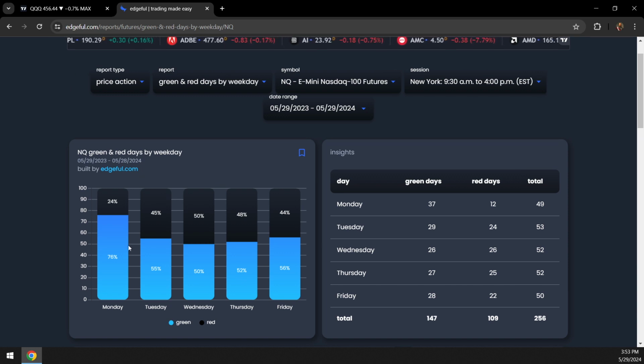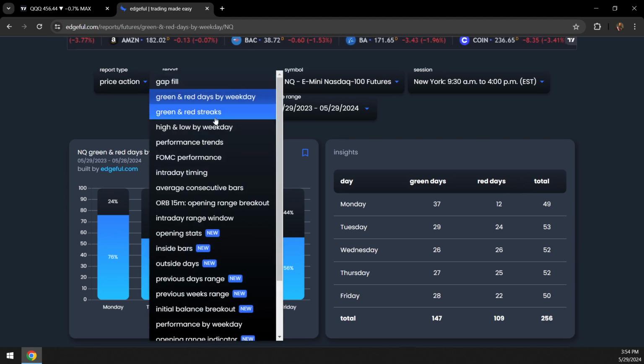But this is interesting. By weekday, it tells you which days are the most green. Look, Monday, we almost always close green. That's crazy. 76% of the time, that's a pretty high hit rate, right? So I'm not really looking on Mondays for the thing to just flush and break down. It could, and I'm not saying it can't, because obviously 24% of the time it does. Over the last 49 Mondays, 12 of those have been red days, but just something to keep in mind and to add into your overall scope of things.